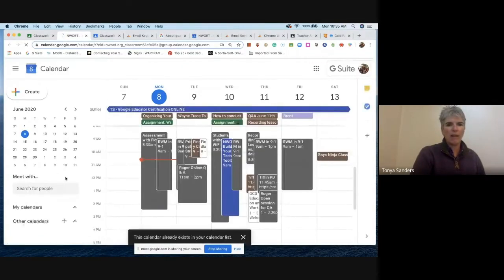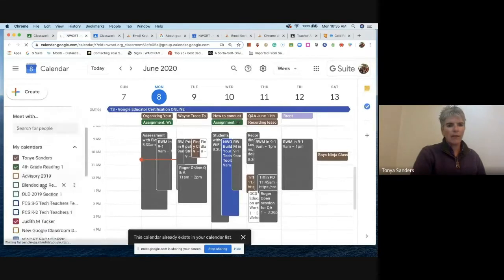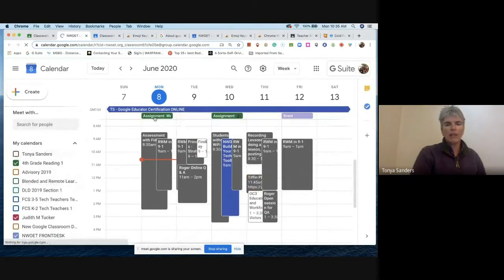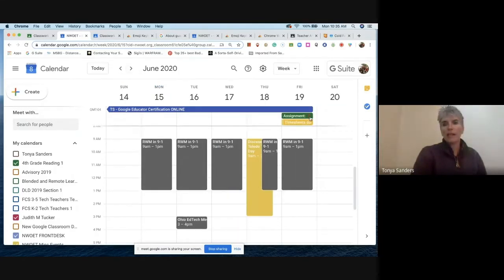Let me turn off my calendar. I'll keep those other ones on. But right here, it shows that I have an assignment and an assignment. Let me move to the next week. It shows that I have an assignment on Friday. I have a quiz, actually. So there's that icon that tells me I have a quiz.